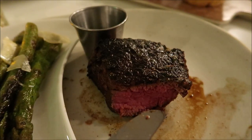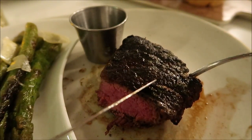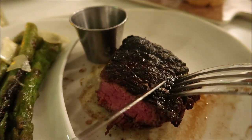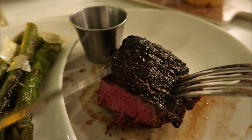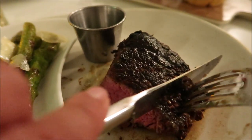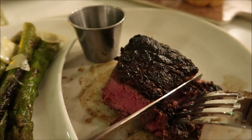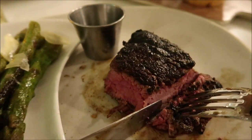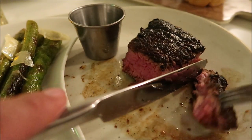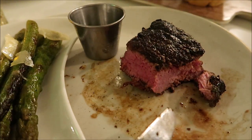That is a good filet. Oh yeah. Also, kudos to the chef, because it being so good has to do with the way he cooked this steak. It is perfect the way I like it. And honestly, I would put this pretty high on my list as it comes to filets. This is really, really good. And for $36, you can't beat that price. Honestly, you cannot beat that price at all.